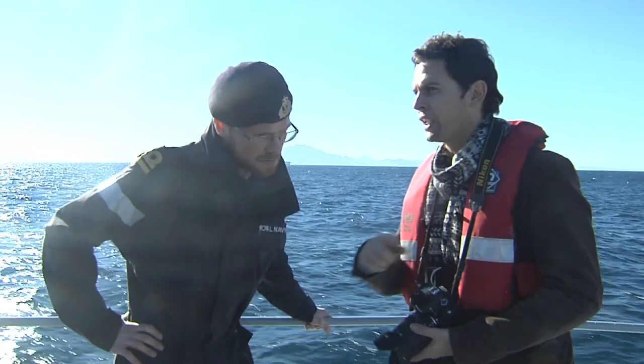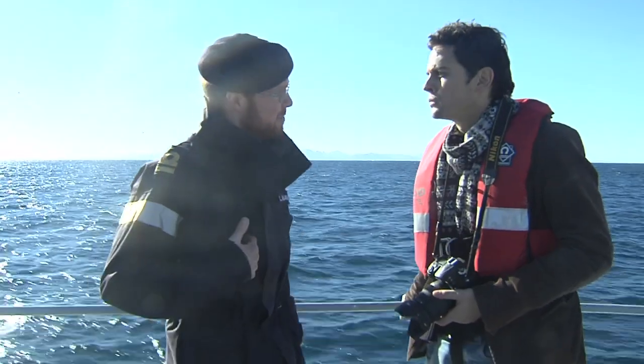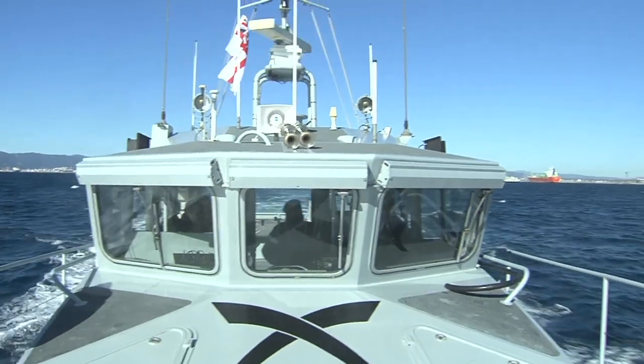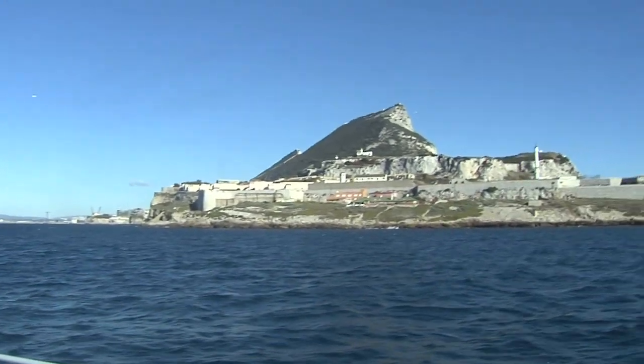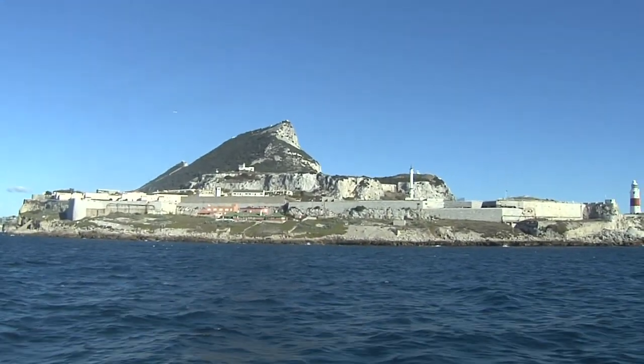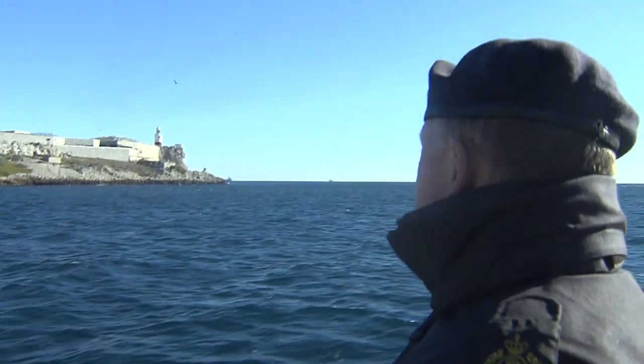We sometimes hear unfavourable comments from Spanish quarters about Gibraltarians and the Navy perhaps being pirates because these allegedly are Spanish waters. What do you say to that? Well, look, on our IMO approved chart, we're inside British Gibraltar Territorial Waters, and if there's one organisation who operate here who are professional, it is the Royal Navy, and our friends in the GDP and the RGP as well.